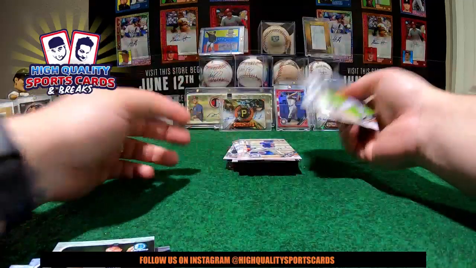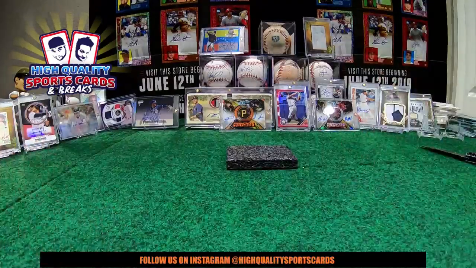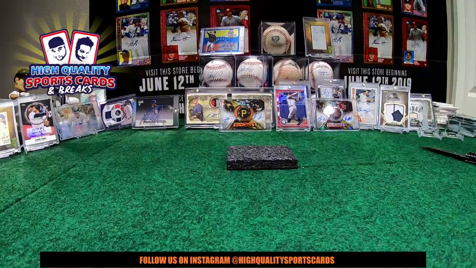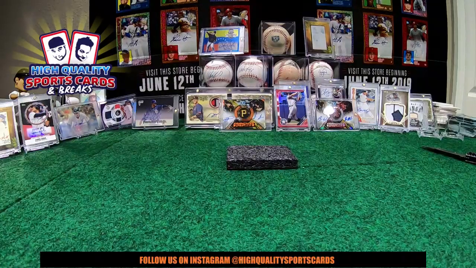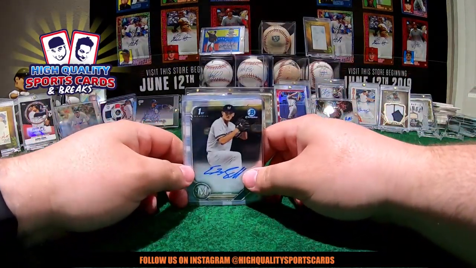Buddies, we got the break done. Now, let's do a quick recap of what we got, my buddies, on this break. So I'm going to do just autos starting for the bases, and then I'm going to go for the number ones, of course. Right. Here we go. All right, so the thing is going like that. We got 10 autos here.